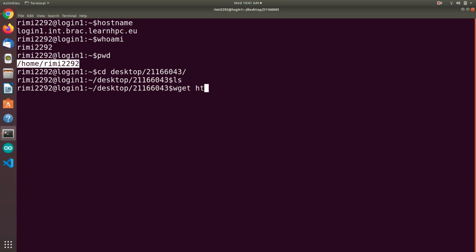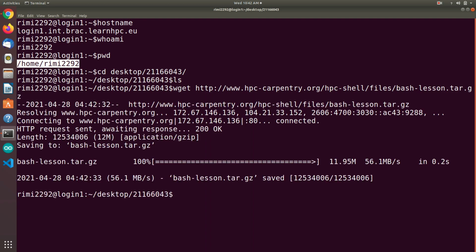I'm going to give a URL from where I'm going to download a tar.gz file. If I ls now, you can see the tar.gz file.